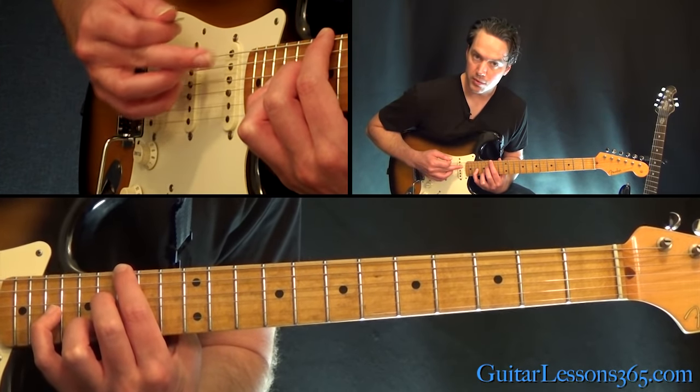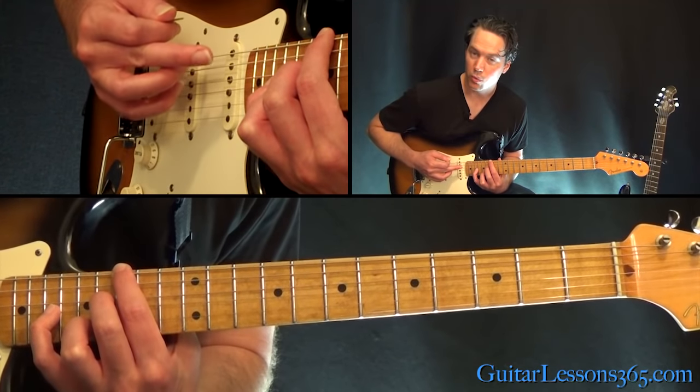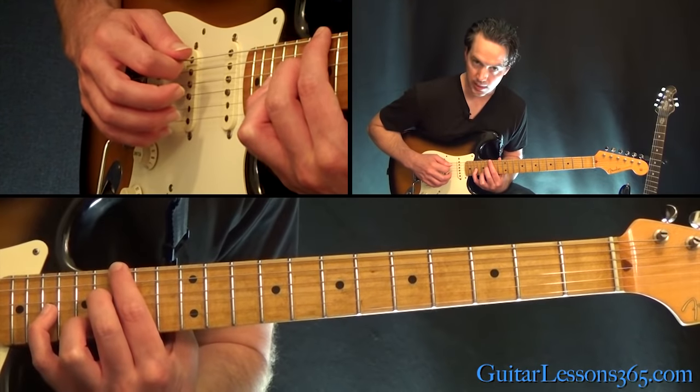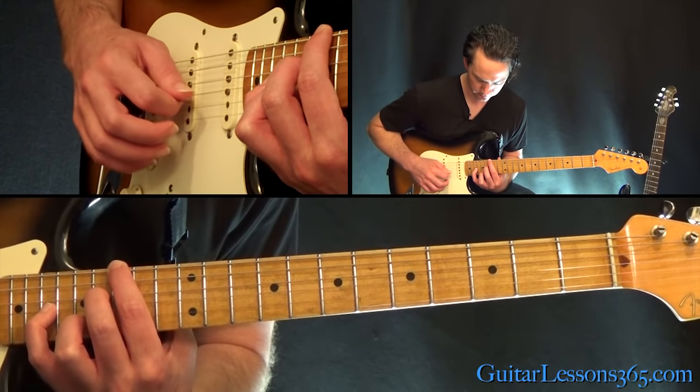Now the first time I'm playing through this chord, since you play the picking pattern through this chord twice, you don't pick up your finger to do the open D. You just leave it there and pick the 16th fret. So it sounds like this.